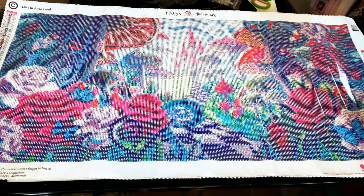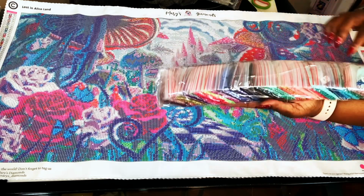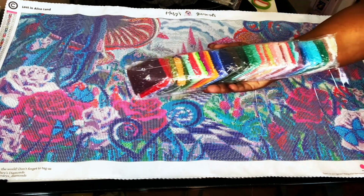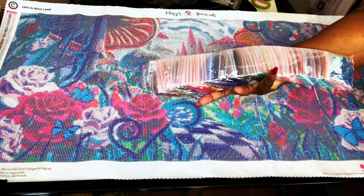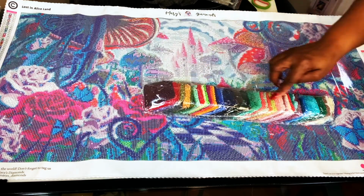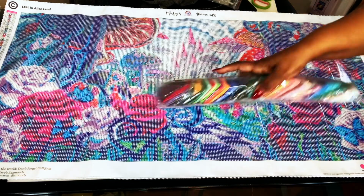Now, if you put your drills and your painting separately, you want to make sure that you mark this one, because there's no code or name on it to say what painting it goes to. This is Lost in Alice Land.